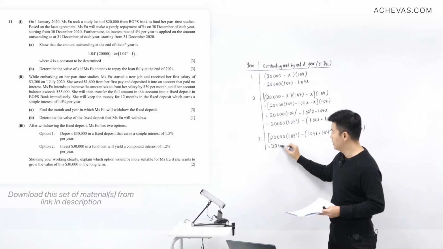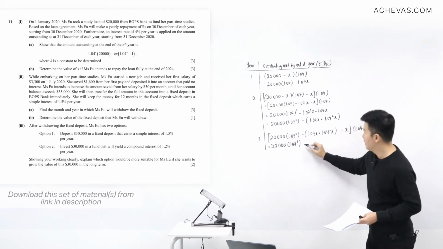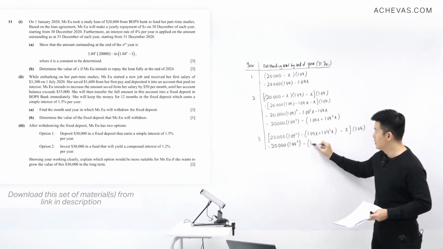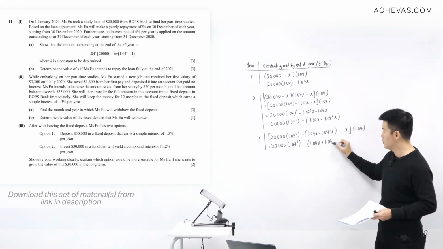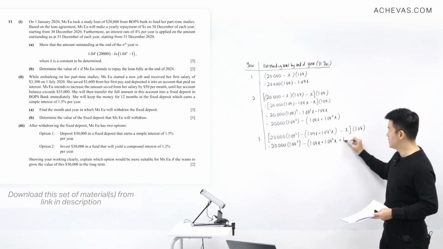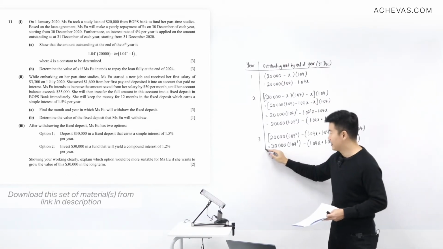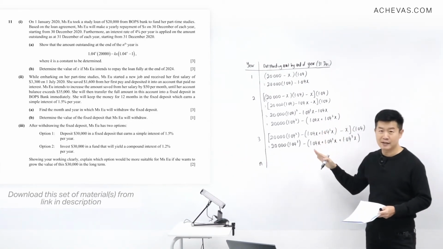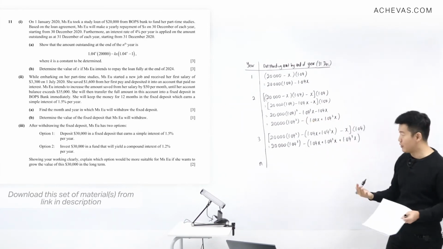We have 20,000, then 1.04 to the power of 3, minus, grouping all the x together. This times this gives me a 1.04x. This multiplied by this gives us a 1.04 square x. This times this is a 1.04 cube x. So we do see a GP happening here. So let's make a guess by predicting whether the pattern that we are seeing is really going to be true, and especially we can show what that is there, so it will help us to verify also.